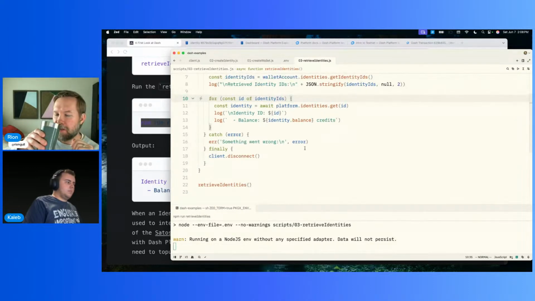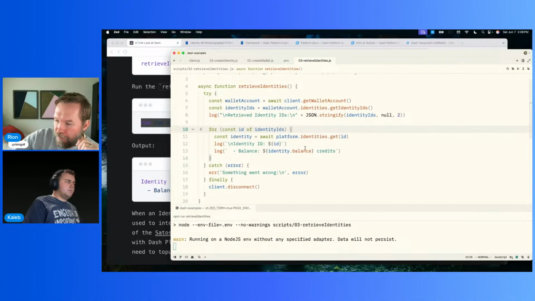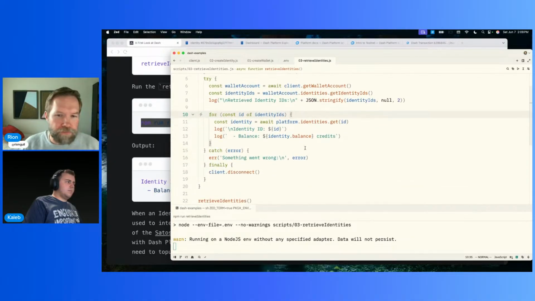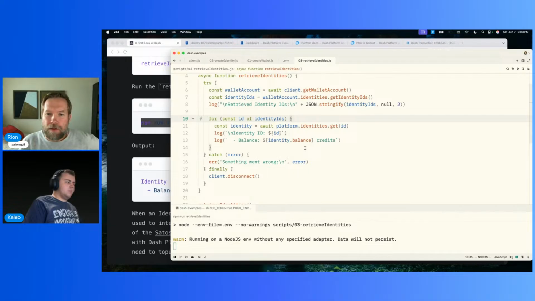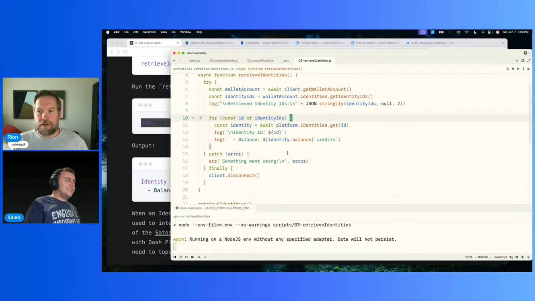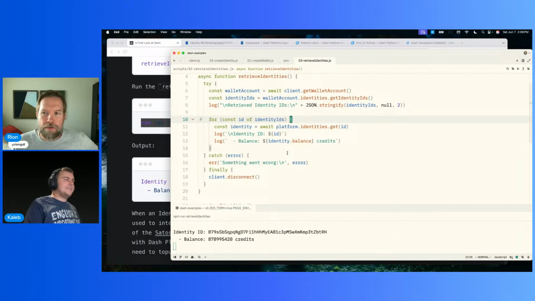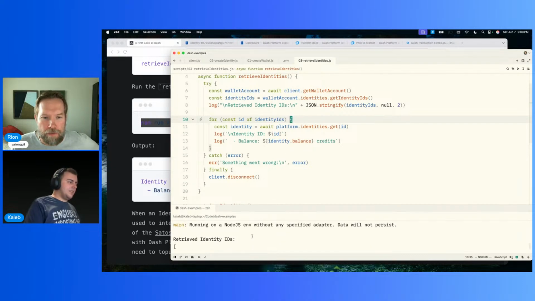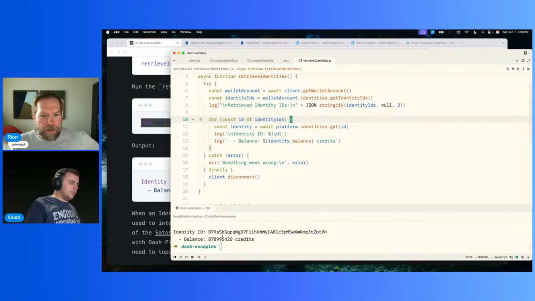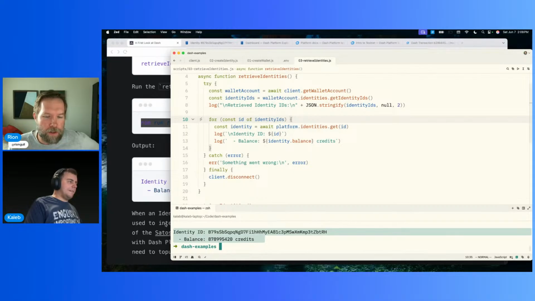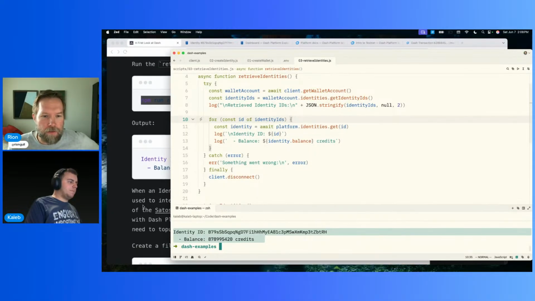And this is one example of what I was saying earlier about there will be some changes in the JS SDK coming up, because this speed issue is nothing to do with the server side or the chain side. This is client side issues with how it's currently architected that will change. But again, it does work. So you can see that we got our identity, and we could pull the balance as well. It's the same data that we would have seen over on the Platform Explorer.